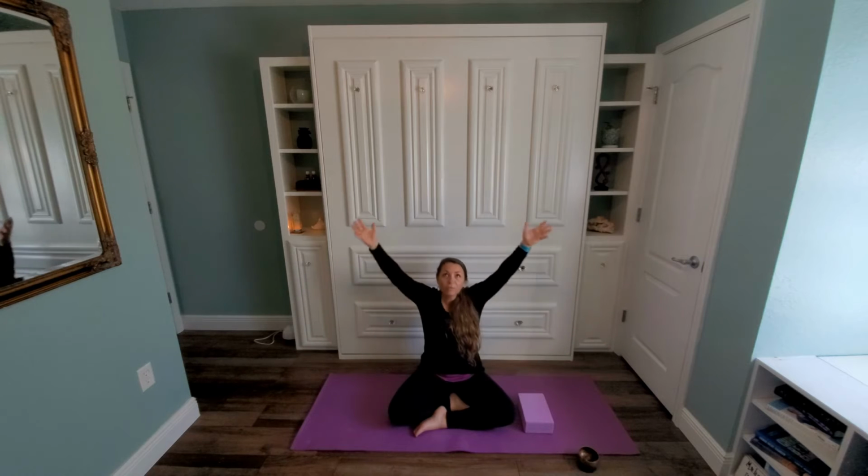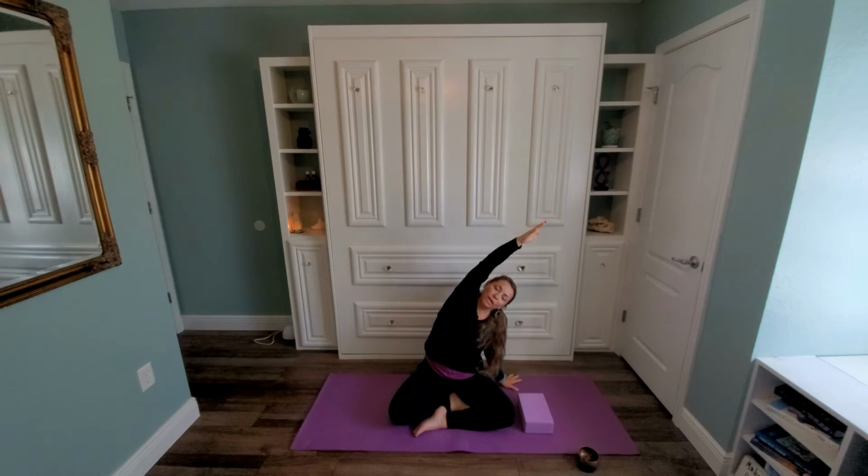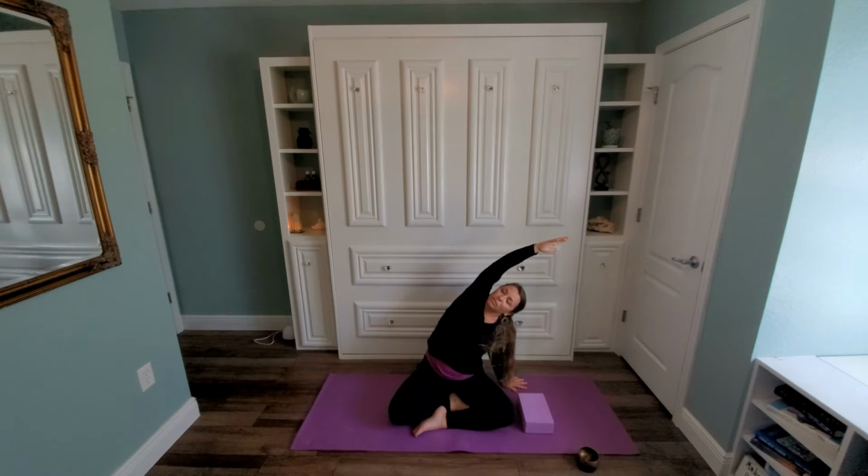And last one, we're going to stay up, and then we're going to take the right arm up and over. So really stretching out the side body, lifting before you're leaning, and just breathing. Try to open up the chest a little bit towards the ceiling, so you're bringing that shoulder towards the back here. Breathing freely, and then we'll inhale and come back up.